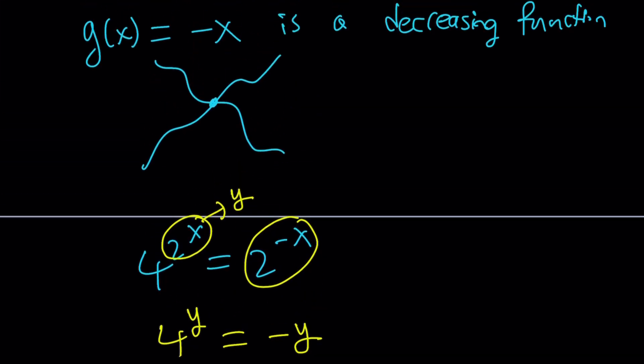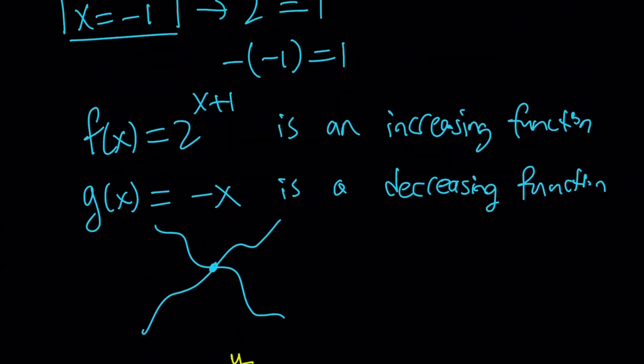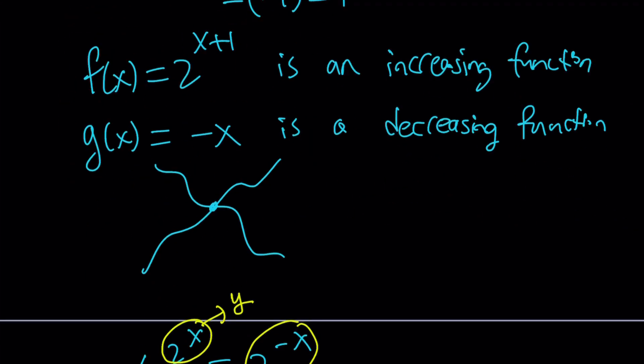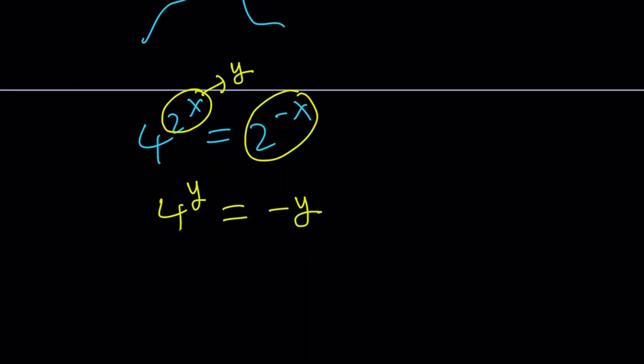But at this point, you know, I don't know. It might be a little easier to see the solution. I don't know. Maybe it's harder. So since we said that x is equal to negative 1, y is supposed to be 1 half. But does that actually work here? And yes, it does because 4 to the power of 1 half equals 2 over 1 half, because they're both equal to 2. Great. So that works.